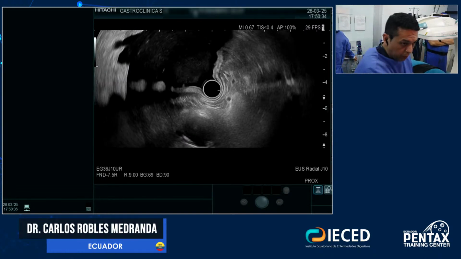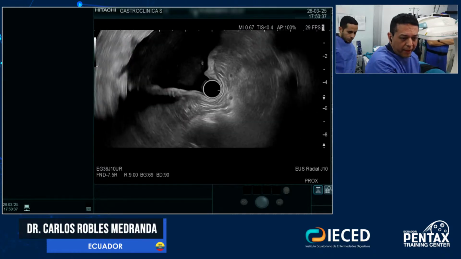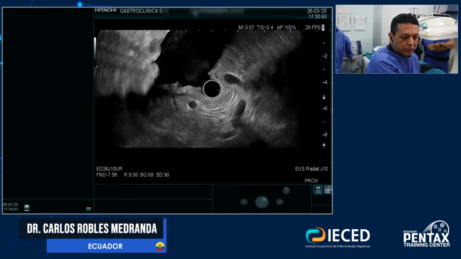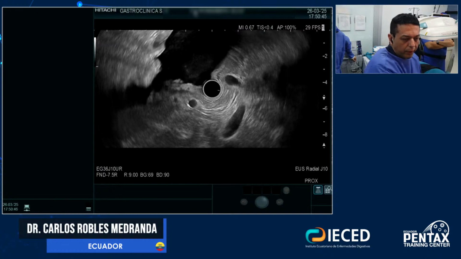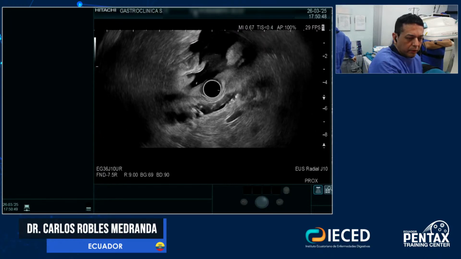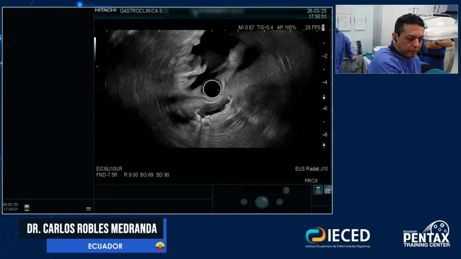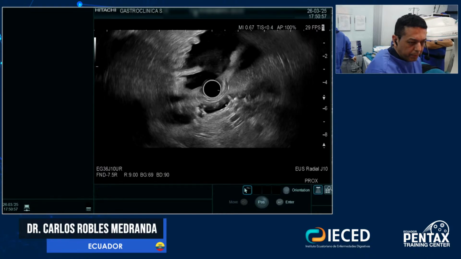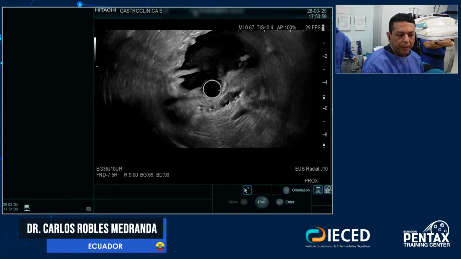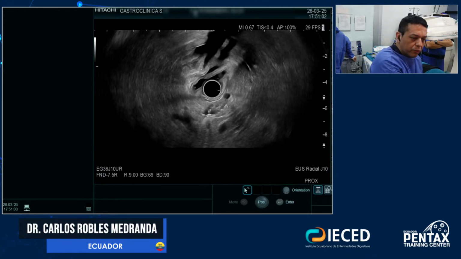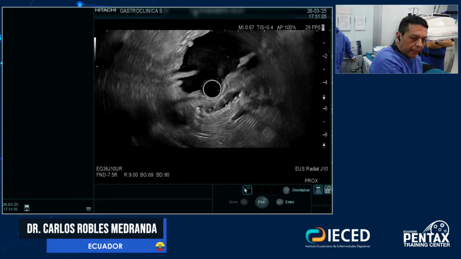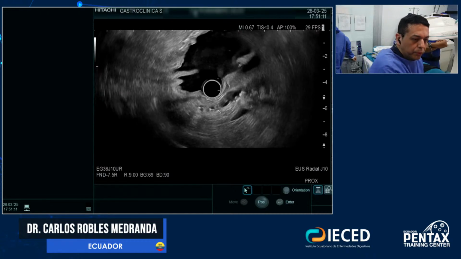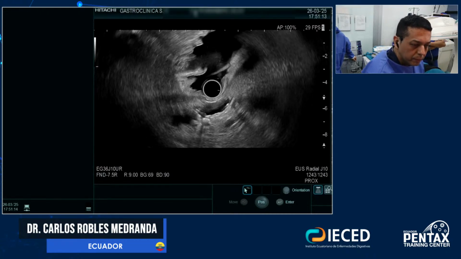I'm sorry. So when I advance my US, I am using the radial. So the first thing that I want to see is the celiac trunk that I see here at 6 o'clock, okay? And then I can see the splenic vessels, and then I see this is the main pancreatic duct, and I don't see too much of the pancreas. So this is an atrophic, very important atrophic pancreas, and I see a lot of hyperechogenic areas here that we were discussing with Juan Manuel, okay?